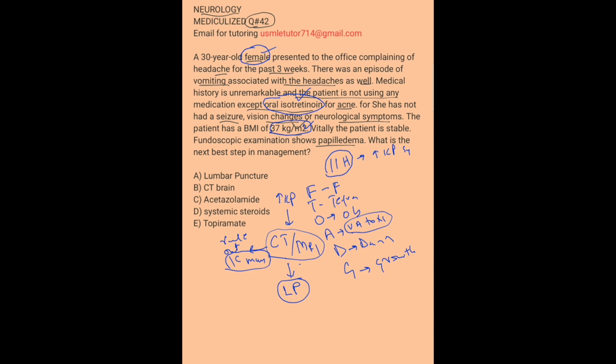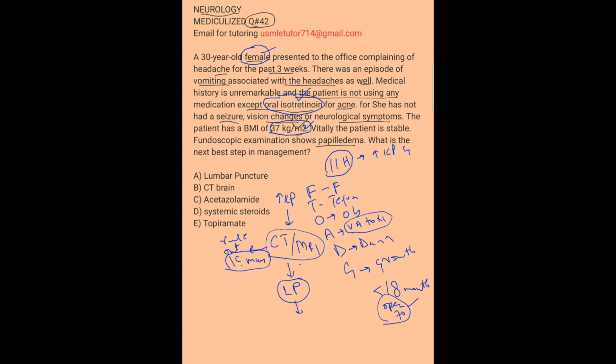So never do this unless it's an infant, let's say less than 18 months, because they have open fontanelles, the anterior fontanelle. In that case, they can act as a pop-up valve. So you may go directly and do LP without doing CT MRI if LP is needed. But in children greater than 18 months and in adults, always CT MRI before LP. CT MRI should be done to rule out intracranial mass, and then you can do LP.